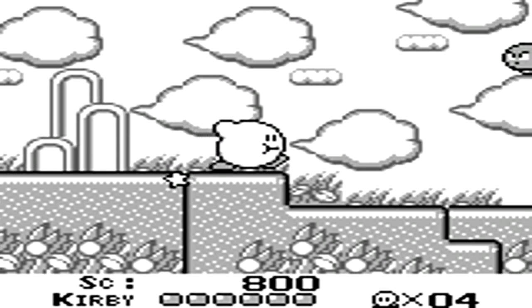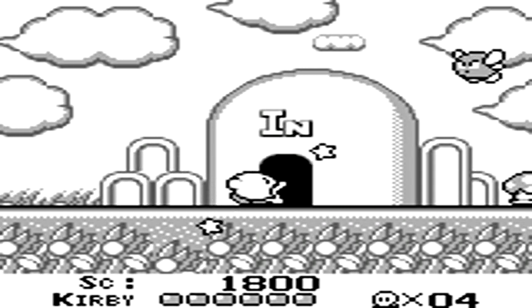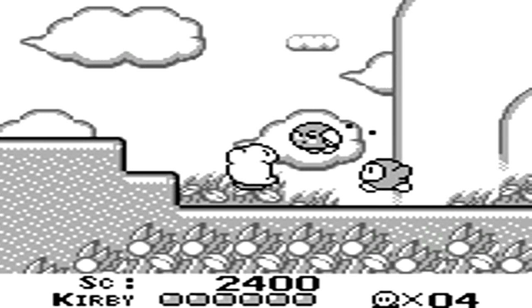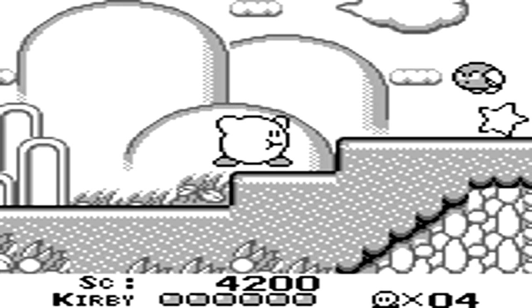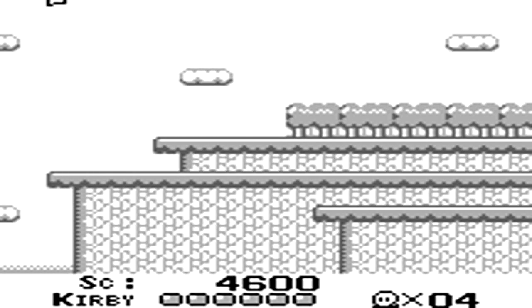Kirby's Dreamland was released relatively early on in the Nintendo Game Boy's life cycle, and it definitely sports some great graphics for its time. Throughout the very first level, you're being introduced to a lot of the enemies we'll be seeing for a long time, including Bronto Burt, Waddle Dee, and even Poppy Brother Jr.